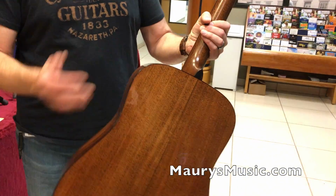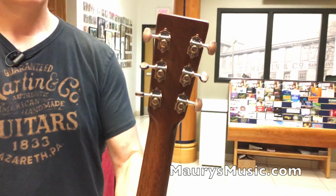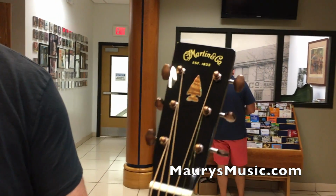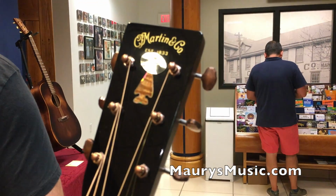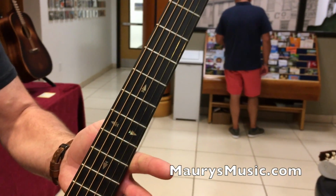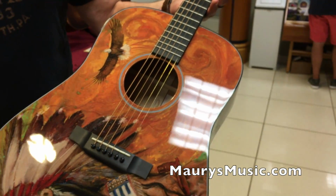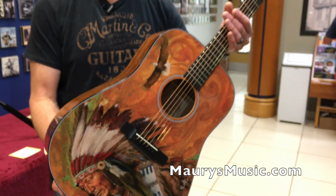And so it's basically based off of a D18. Again, we're using the Grand Tune vintage copper. On the front side, we have a nice little arrowhead in koa bordered by brown-lit pearl. And then going down the fingerboard, we also have some arrowheads in brown-lit pearl. This is also limited for sale for this year.